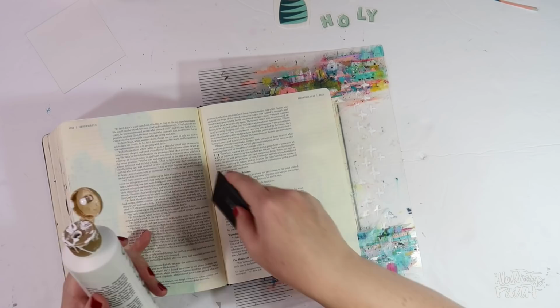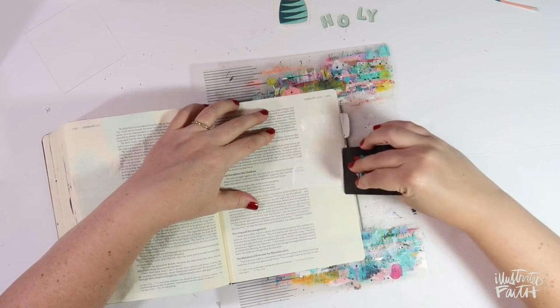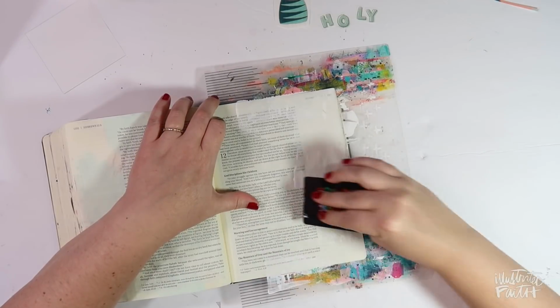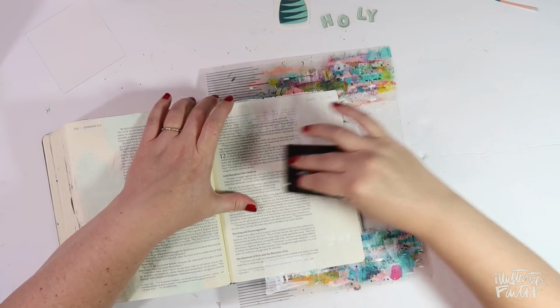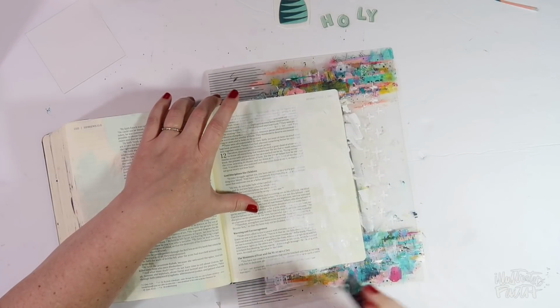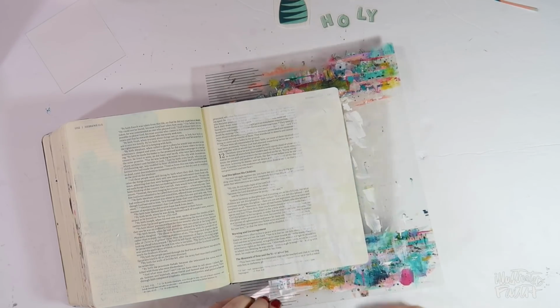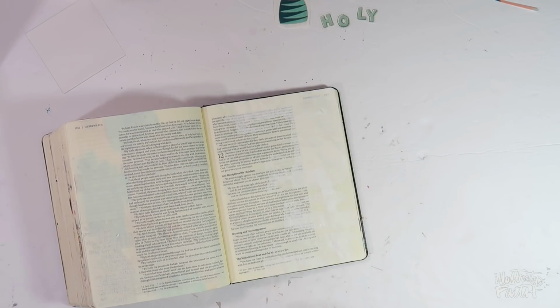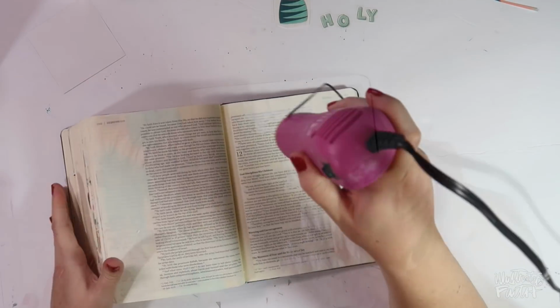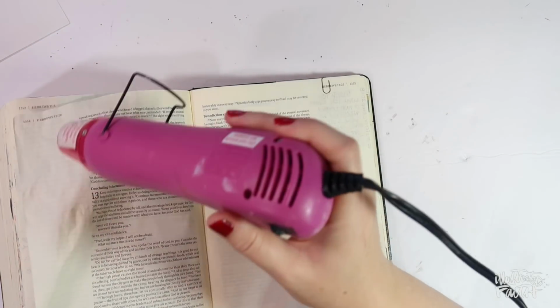So I was working with a color scheme here using pretty much blues and greens, and thought it would be fun to get a colorful background down on the page. I'm using some white acrylic paint and just putting it on my page very messily with a paint card. You could use a paintbrush or your fingers even to do this. You can still read the text on my page. It's not a really thick layer of acrylic paint. So I'm going to hit this with my heat tool to help speed up the drying process.